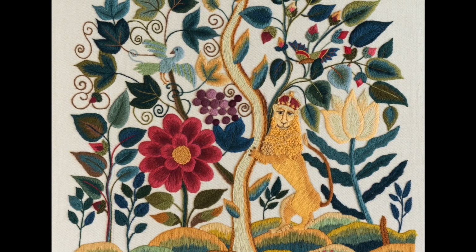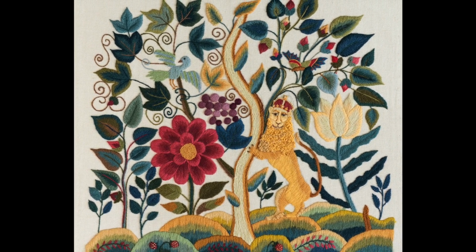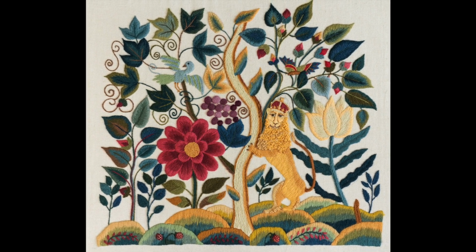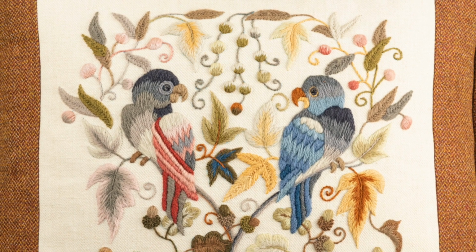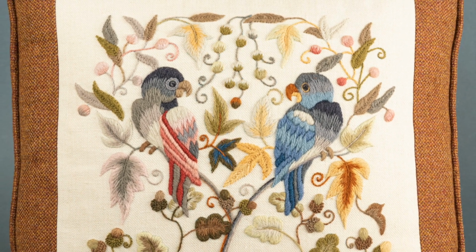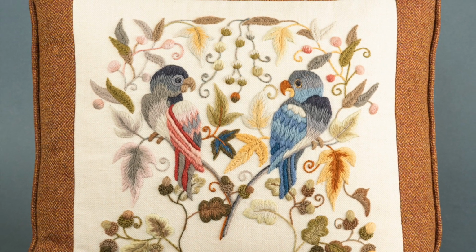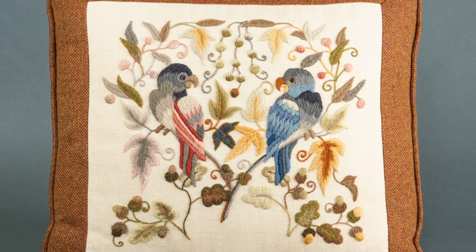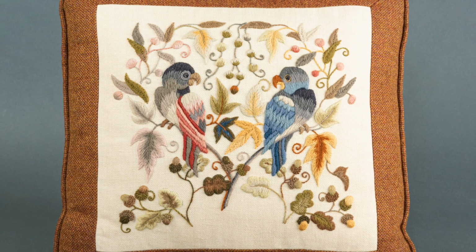Question number 1 is, what is crewel work? Which was a question I was asked about a gazillion times if I was ever at an exhibition, even a needlework exhibition. So far as I'm concerned, the definition of crewel work is wool embroidery onto linen. And that is the simple truth. If you stitch in silk or cotton onto linen, you could be stitching a crewel work design, but it is embroidery. And crewel work is wool embroidery.